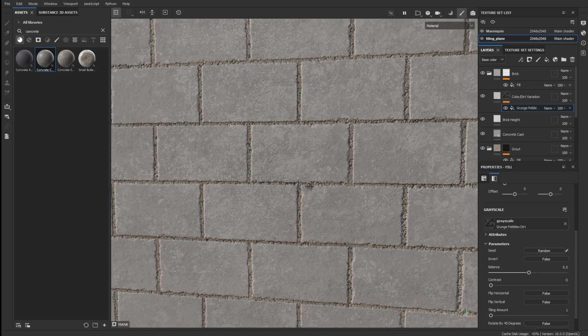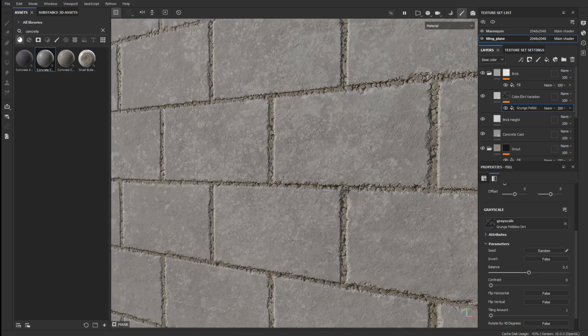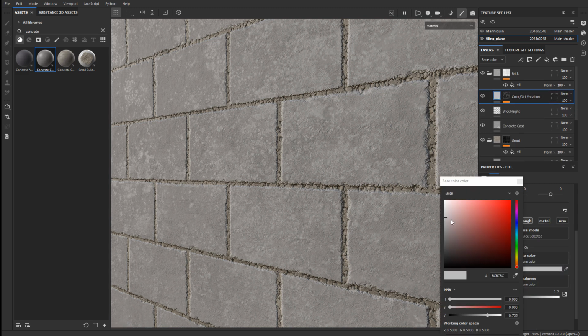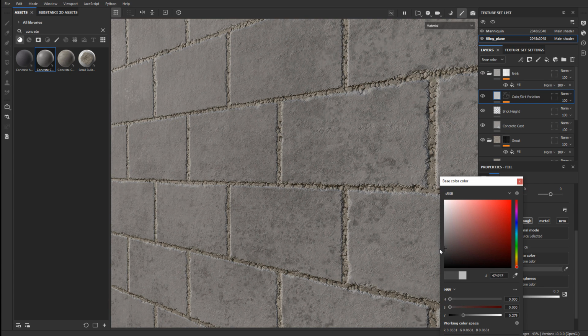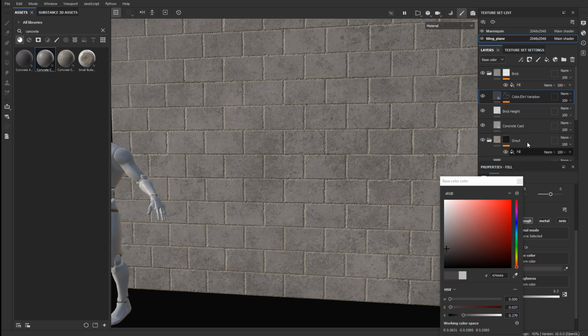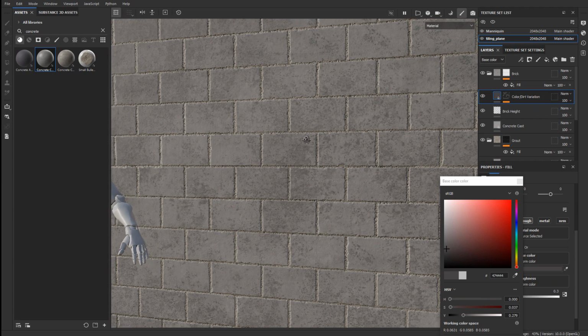And you can see that it's creating a bit of that color breakup. We can adjust the balance and the contrast for this, as well as the color of the original fill layer. Let's select that and then make it darker, instead of that light gray, something like this. And we've effectively broken up the color a bit more right about there. So here's before, here's after, much better.